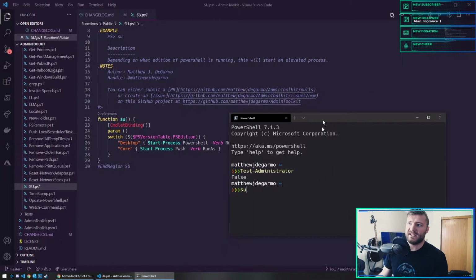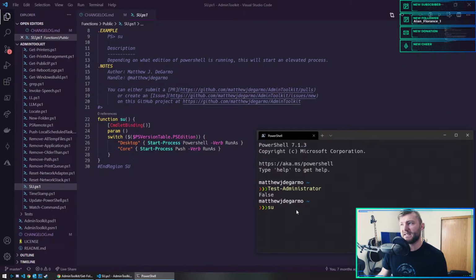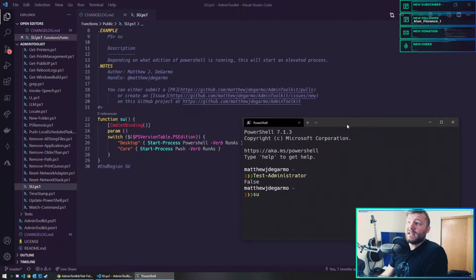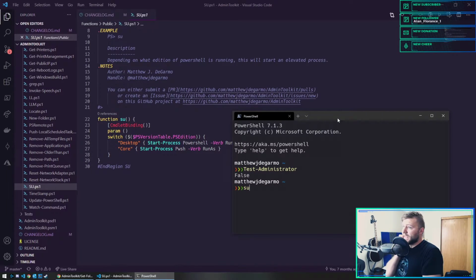So this is the best thing that I have. Currently, it just checks to see what version of PowerShell you have, what version of PowerShell ran the command, and then you see it runs that as admin. That's what the run as is. The issue with this, what I'd like to try to add right now is detection on what host ran the command. Right now, this is just versions. Windows PowerShell has the PS edition of desktop, and PowerShell 6 Plus, they all have the PS edition of core.